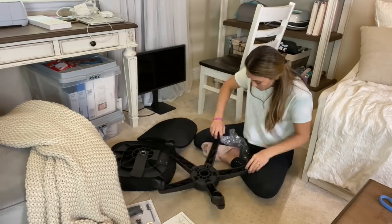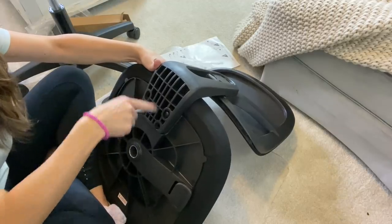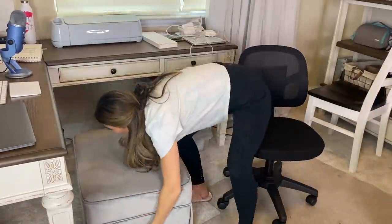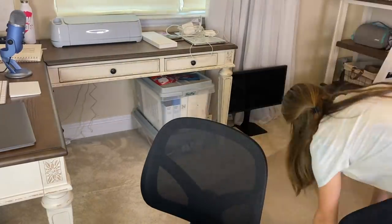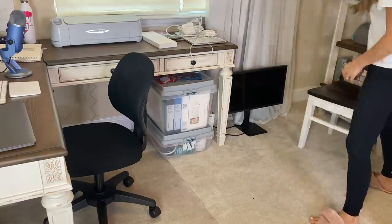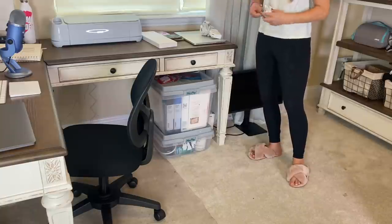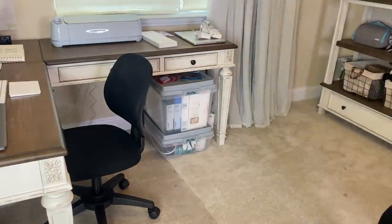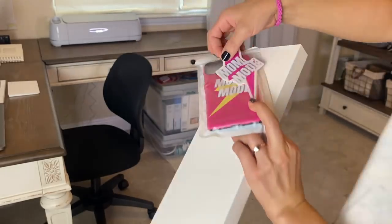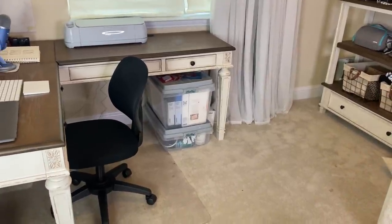This chair was actually really easy to build and I am sitting on it right now as I voice over this video — it is much better than sitting on the footrest thing from my glider, which is not meant to be a chair and thus doesn't feel comfortable at all. Don't ask me why I didn't just buy myself a brand new computer chair. When I see one is a hundred-plus dollars, that seems like an expense I don't want, but then I'll go to McDonald's and spend $20 on food I don't need — I can't explain it. My husband must have noticed and bought this chair for me without even asking, so thank you, husband. And shameless plug — my merch is right below this video. This is about as clean as I'm getting this space; I'm not showing my whole desk because I have some sensitive information I don't need plastered all over the internet.